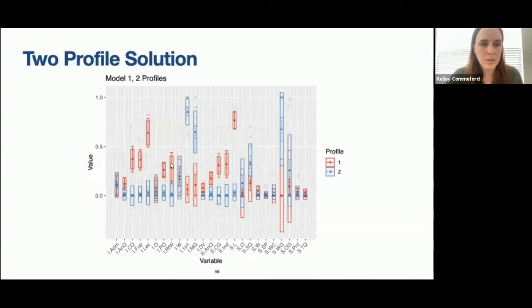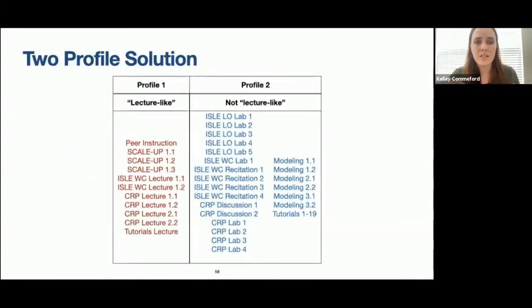So our red group, we can see it has a lot more clicker questions, following up clicker questions, lecturing, and students listening, whereas our blue group has more one-on-one discussions and moving around the room and guiding student discussions. So if we turn that into a list, what we really did was separate it out into lecture-like environments and not lecture-like environments, which makes sense. You're lecturing in the lecture, and you're moving around the room and guiding group instructions in the not lecture-like.